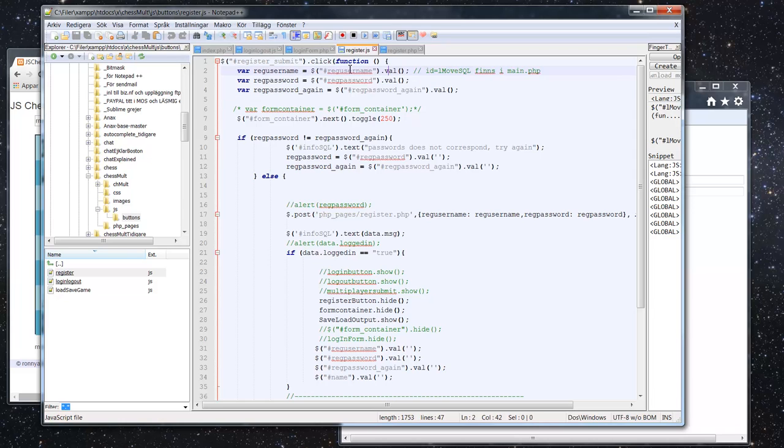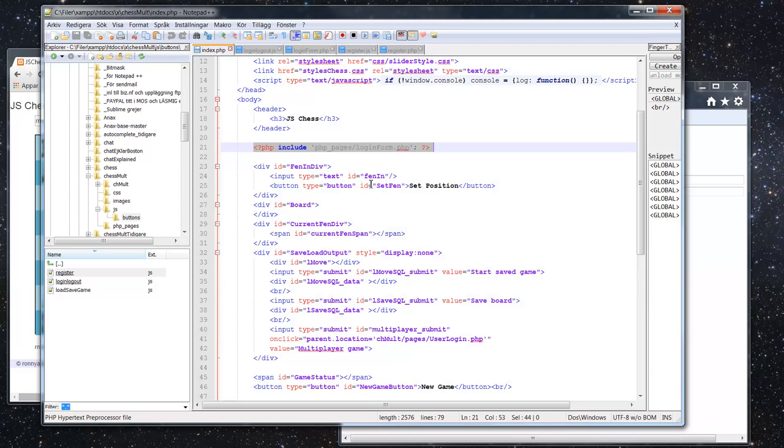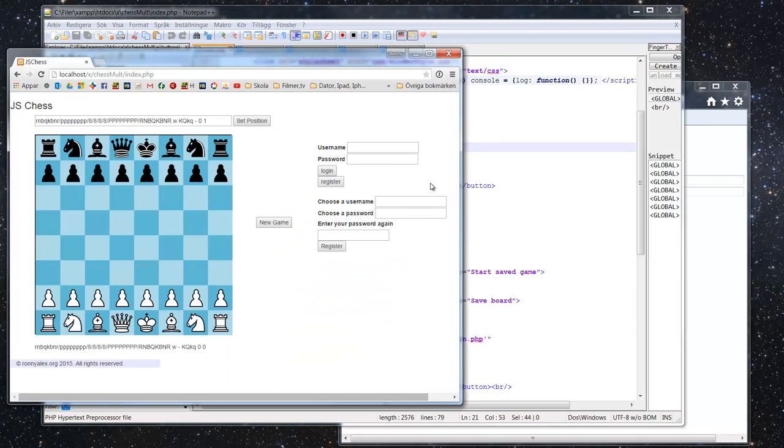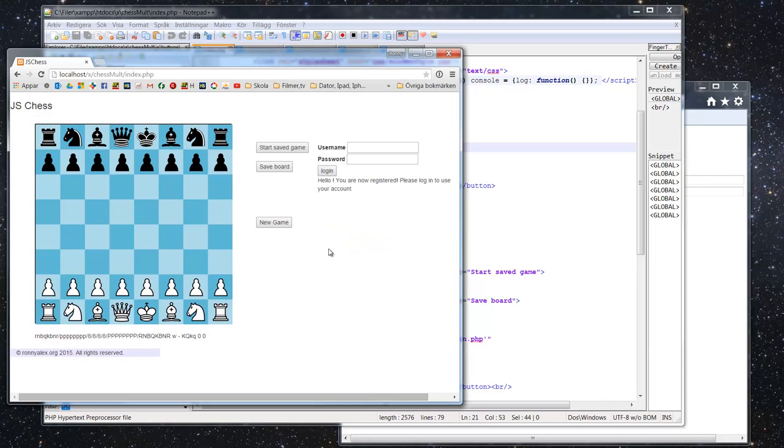We check what is in this one, and we also check what we have in this text area. And we also have enter your password again to check if these match. If they don't, we have to do something else. But if they match and we push register, you're going to get registered.